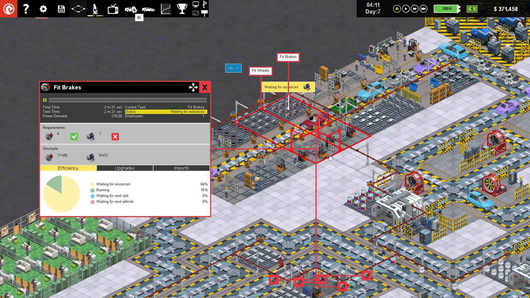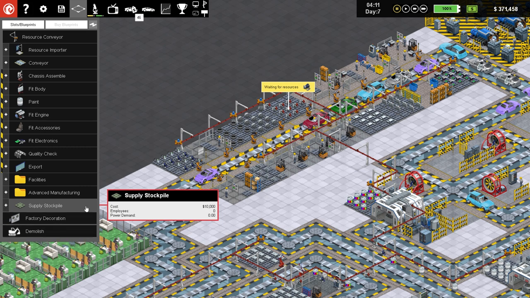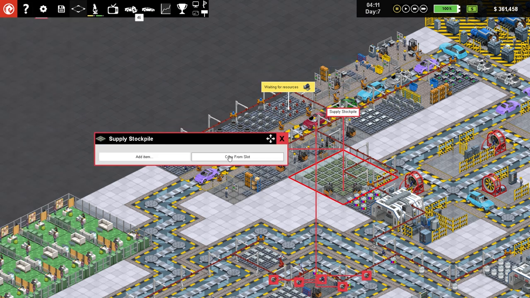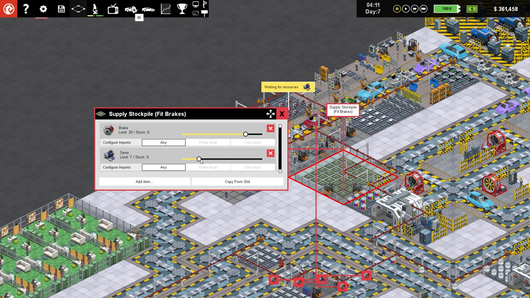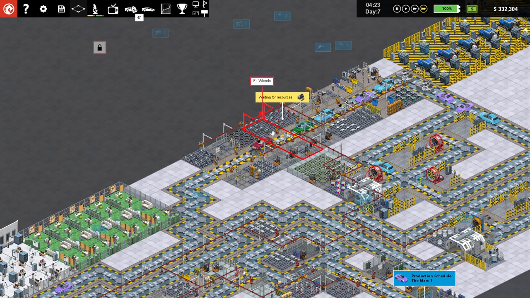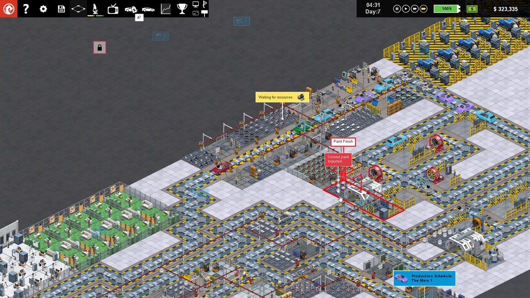Oh, the fit brake stuff is torpedoing us. Can't get a mini supply stockpile. Apparently, we only know how to make big supply stockpiles, but not mini ones. Okay. Copy from fit brakes. Yeah, in fact, let's just get that. Yeah, that's perfect. Okay, in the vain hope that that makes somewhat of a difference. There we go.